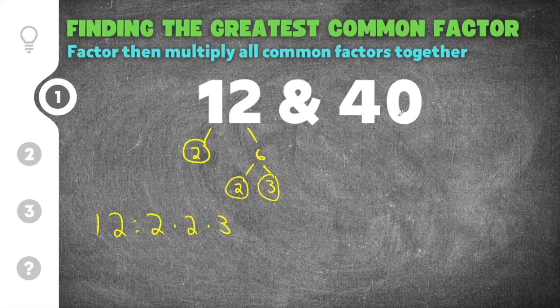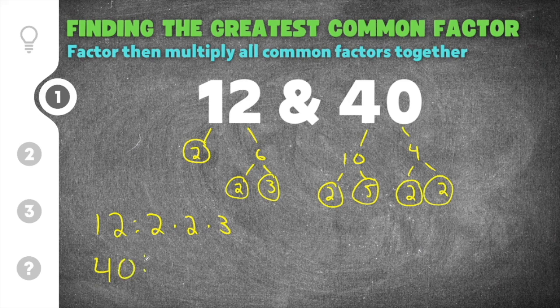Now I'm going to do the same thing for the number 40. I notice the number 40 ends in a 0, which means I can factor out a 10, and 10 times 4 is 40. Neither of these are prime factors, so I have to factor them again. Well, 10 is an even number, so I'm going to factor out a 2. 2 times 5 is 10. Both of these end up being prime factors. And then for 4, we have to factor this again. It's an even number. I'm going to factor out a 2, and 2 times 2 is 4. I already know 2 is a prime factor, so that's factored all the way out. Now, 40 listed in its prime factors is 2 times 2 times 2 times 5.